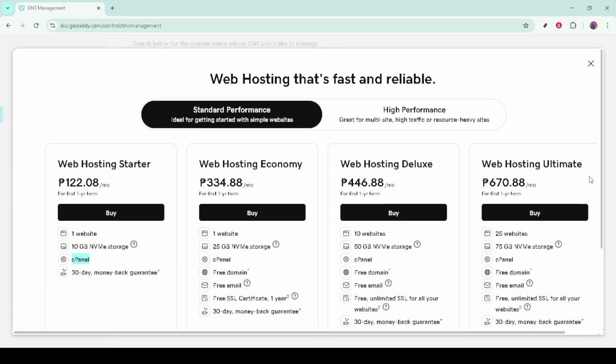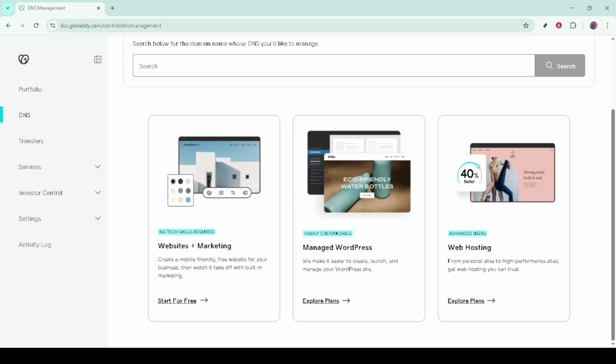Next, create the database user. Choose a username, keeping in mind it will also include your account prefix. Generate a strong password using the built-in generator or a reputable password manager, and store it securely. You'll need this username and password anytime you connect your site or application to the database. Confirm the password and continue. At this point, keep a record of three things: the exact database name, the exact username, and the password.